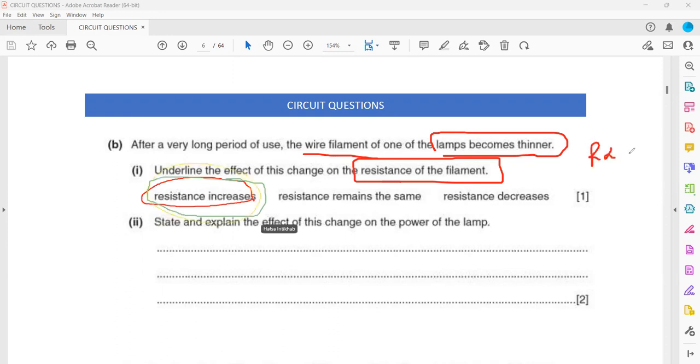So the resistance will increase because resistance is inversely proportional to area. State and explain that effect of this change have on the power. So how the power of the lamp is affected as the resistance increase. Look when lamps are connected in power is having three formulas P equals VI, P equals V squared over R or P equals I squared R. This is how the power is related. So what happened because the resistance of the lamp is increasing. So what happened to the current? The current will decrease. Voltage is same because they are connected in parallel. Voltage does not change. So if the current is decreased as a resistance increase, the current will decrease. And as the current will decrease, the power of the lamp will also decrease. So answer here, you don't have to use the other two formulas to explain. You simply mentioned that power is a product of voltage and current. Voltage is same as they are in parallel. So as the resistance increase, the current decreases. When the current decreases, the power will also decrease.